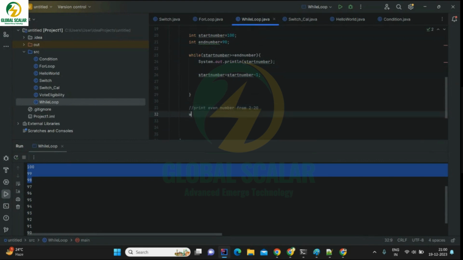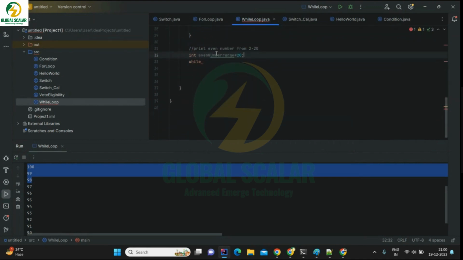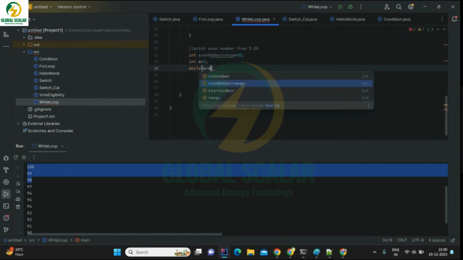So we will use a while loop. evenNumberRange is equal to 20. Then int a is equal to 2, while a is less than evenNumberRange.